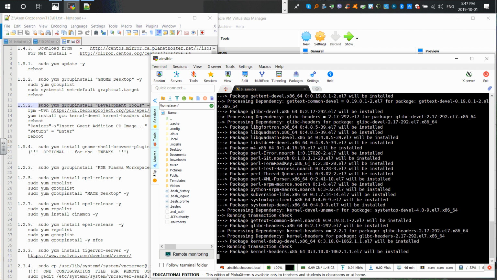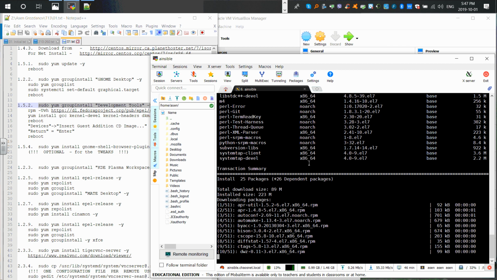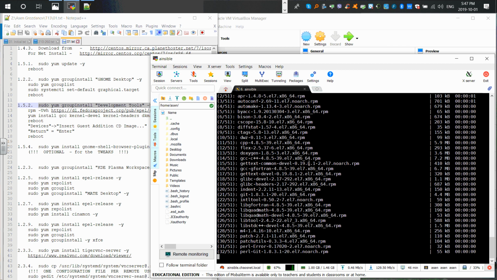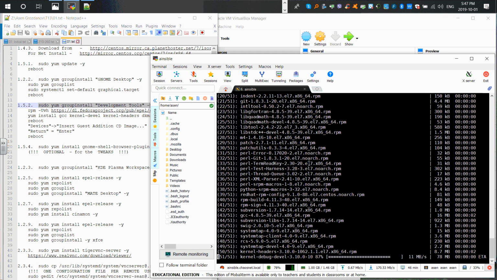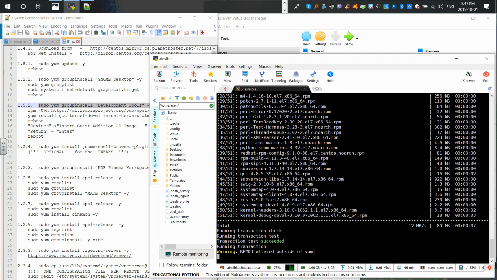It's important because with this tool installed, after this I'm going to be able to implement the guest edition. I need them. As soon as I'm installing them, and because I installed the updates, I need first to reboot. As soon as it is installed, I need to reboot, and then I'm going to try to install the guest edition. So wait until these are installed.